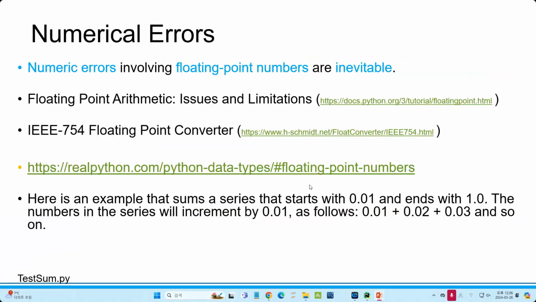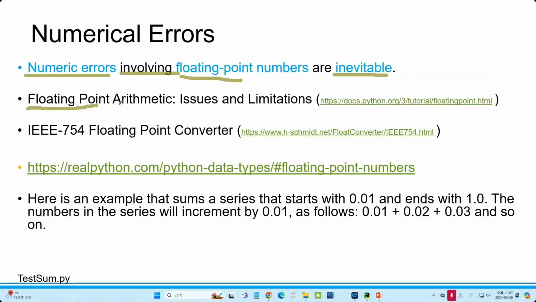Now you need to understand numerical errors. When you have numeric errors, it involves floating point numbers. So numeric errors involving floating point numbers are inevitable. You cannot avoid it.